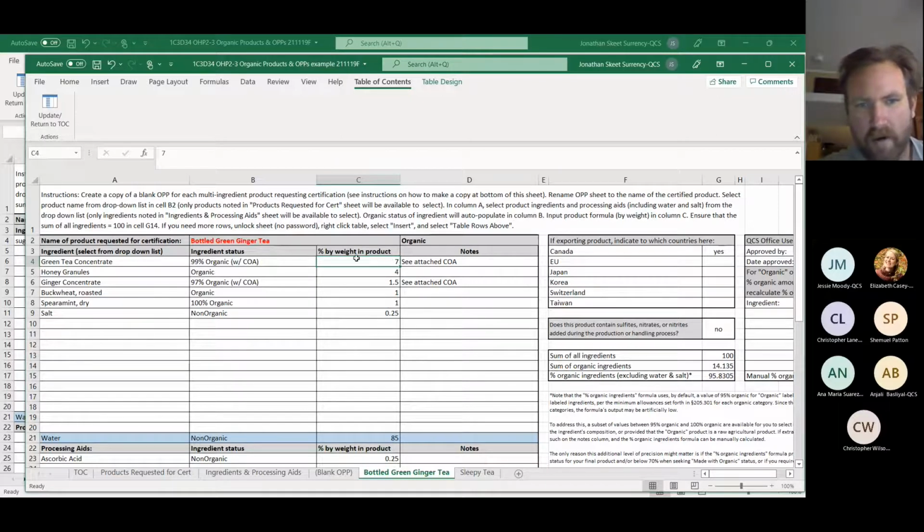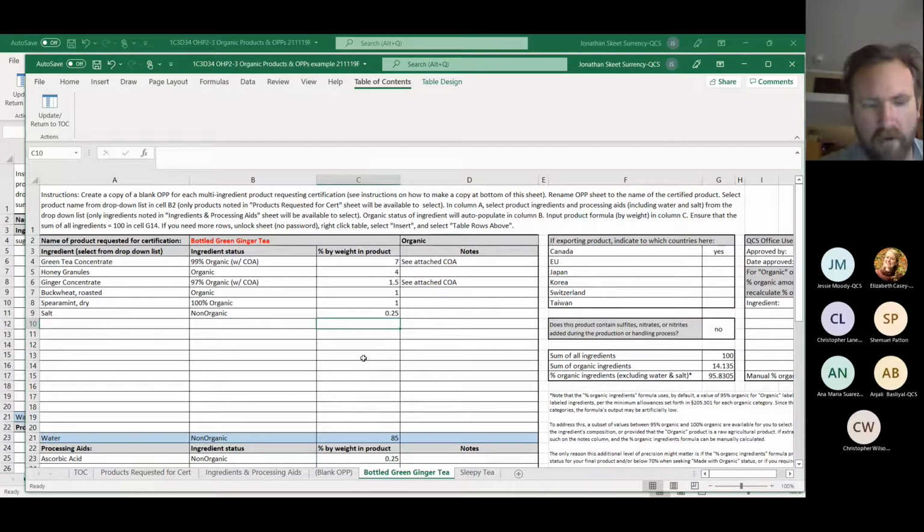Now, this is what happens. The inputted weights here go through a little formula, and the place where the formula is demonstrated is right to our right here: the sum of ingredients, sum of organic ingredients, and then the percent organic ingredients little box area. So all of these weights that are inputted should sum up to 100. If I add an extra 1 there, it's going to sum up to 101, and it's going to trigger a couple little alarms as well. We want our recipes to add to 100. It kind of is important for making this work.